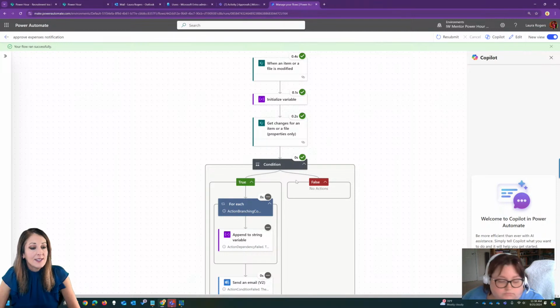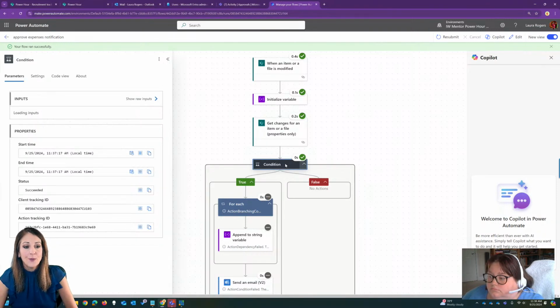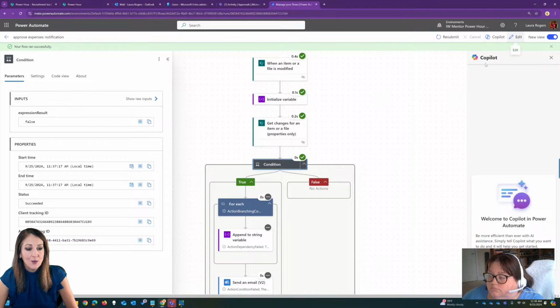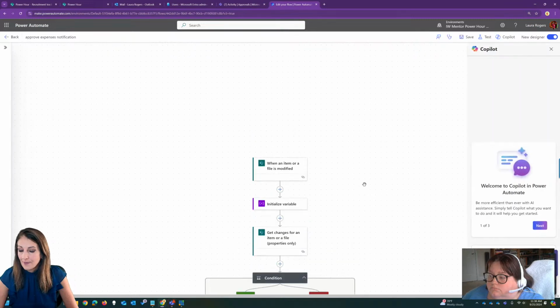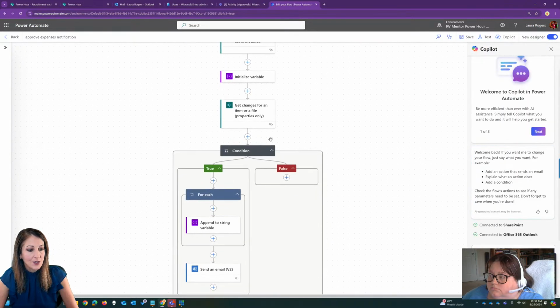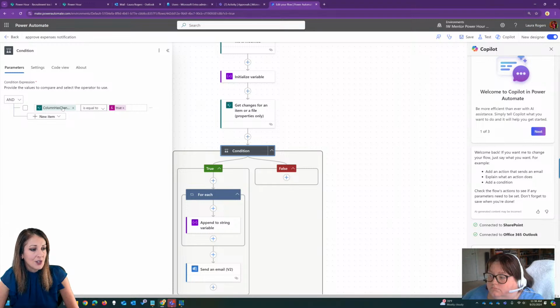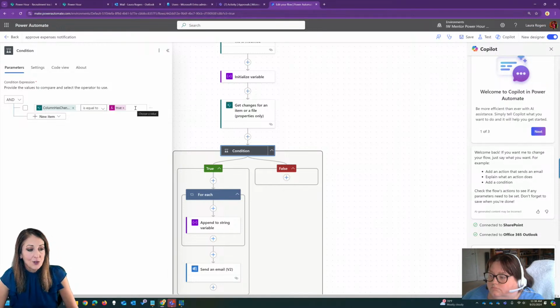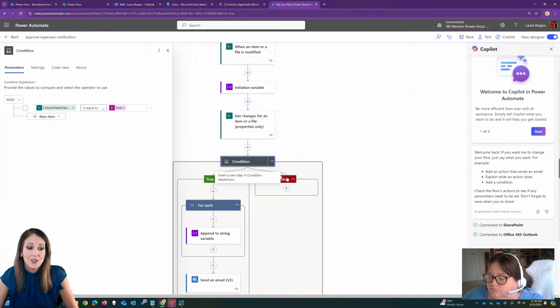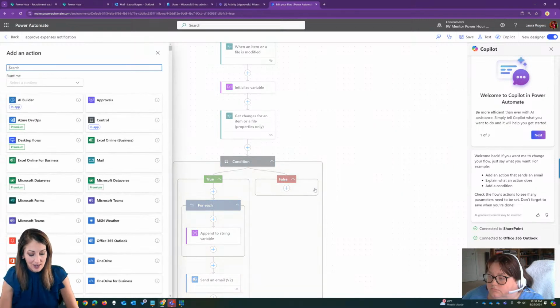Okay, so since the condition that we added in here was not met, it didn't send any emails. So this one was, the column has changed, approval assigned to, and since it didn't equal true, it just went down the false route and didn't do anything. Now, another thing that I could do in the same flow is, if that column's not the one that just changed, I could add another condition in here.